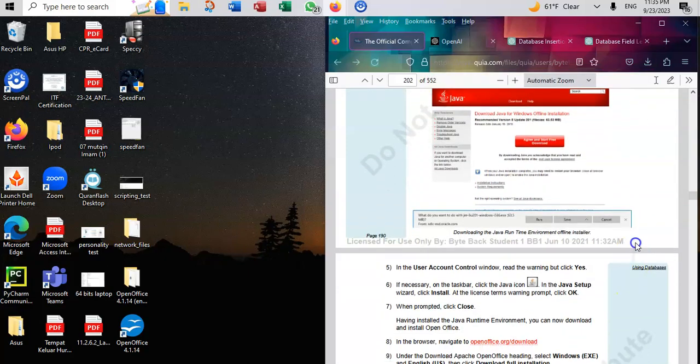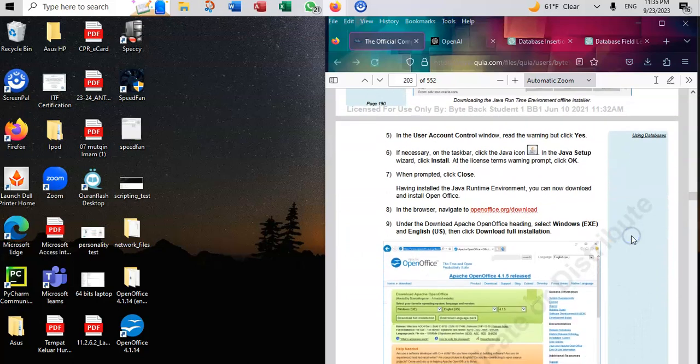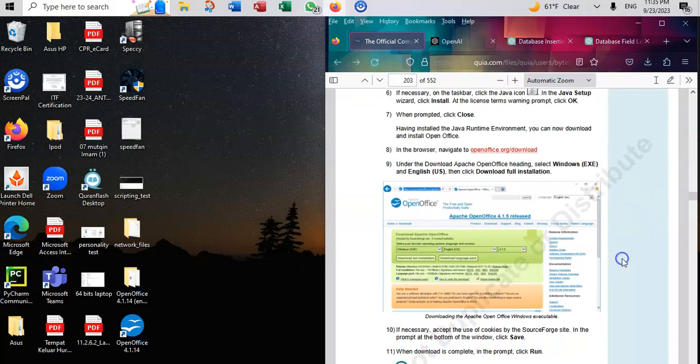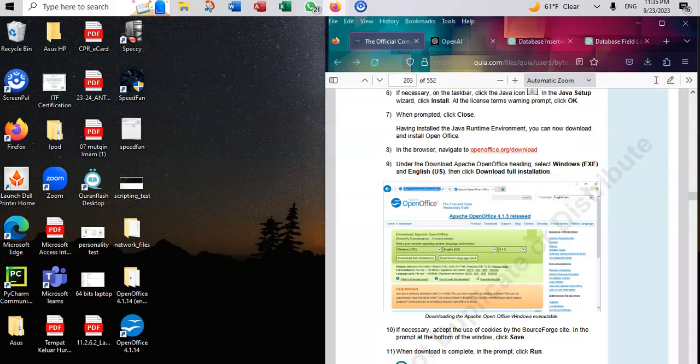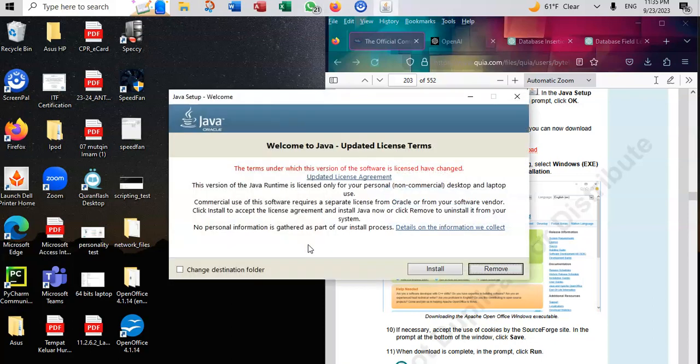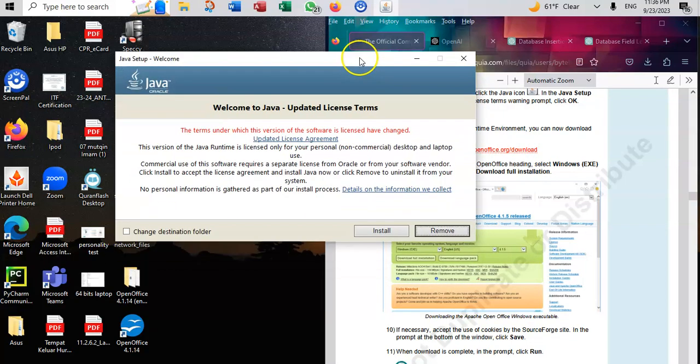Openoffice.org actually, org. Okay. So I could show you how the installation goes. Just click on that. Okay. All right. Good.